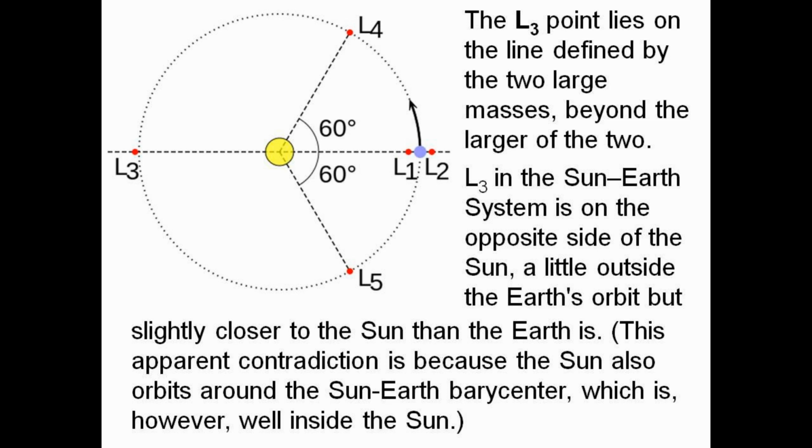That's because this drawing isn't exactly accurate. If the drawing with the dotted lines represents the Earth's orbit, the sun is not right in the middle of it, is it? It's over this way a little bit, because it's the barycenter that should be at the center of the diagram. That's the center of the Earth's orbit, the barycenter, center of gravity or center of mass. That pushes the sun a little farther to the left, and since the L3 point depends on the mass of the sun, it's going to be outside that a little bit as well. So everything is shifted to the left a little bit by the fact that the barycenter and the true center of the Earth's orbit are not the same thing.